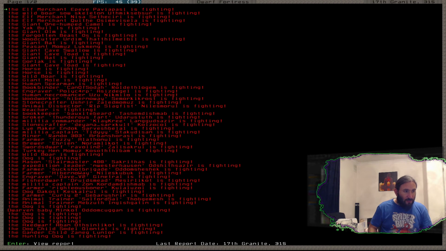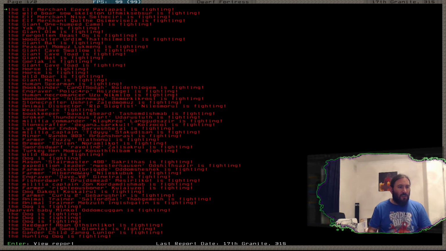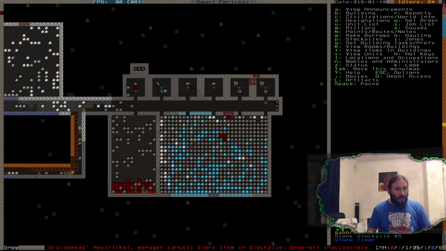Let's have a little look. Elf merchant is fighting. Punches with the hand, but the attack glances away. The wild boar sow skeleton stabs the elf merchant in the left lower arm with her left tusk, tearing the muscle. Well, this is going well. I like it. Sometimes having undead animals roaming the surface, savaging anything that moves, is a good thing. Not always, but sometimes. Did that lever get pulled?